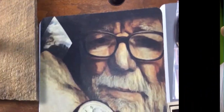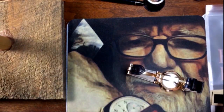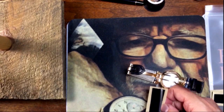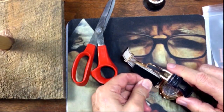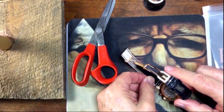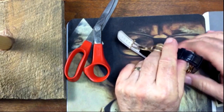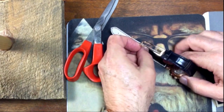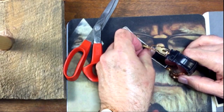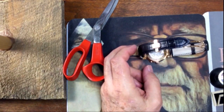And so when we got home, there was one last thing that I had to take care of. When I got my watch band, it was a bit too big. It was a little long, and there was something I'd been wanting to try for a while, and it's these, I guess you'd call them inserts that you put on the inside of the band. The purpose is to extend their life because they will absorb all the moisture that you can generate during a day, everything from sweat to washing your hands and so forth. So what I did is that I cut them up into the pieces that would fit my new band, and I put them on the inside.